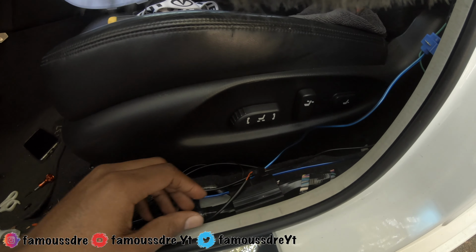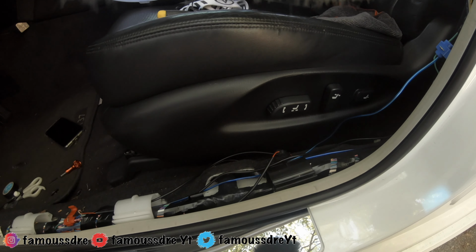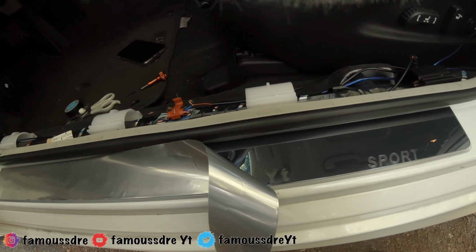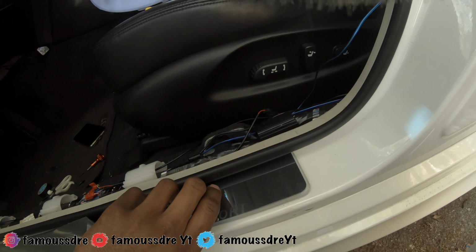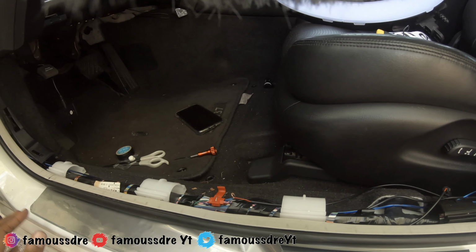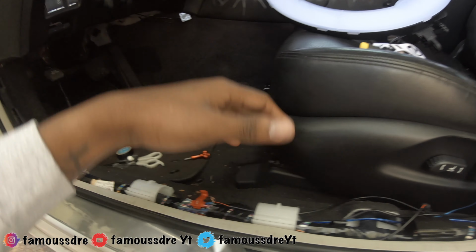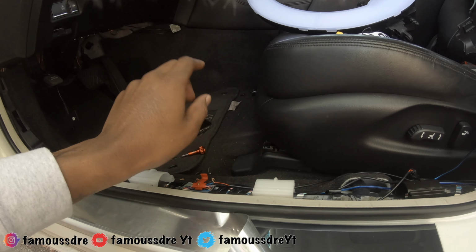Now that we got that done, I'm gonna go ahead, clean up some spots, put tape over everything that's exposed and anything that I cut. And then I'm gonna tape this down. Well, it's sticky side tape on the back of it. So yeah, I didn't stick that down yet. I just wanted to make sure everything was working fine. But now that we figured out that everything's working fine, I'm gonna switch over, I'm gonna do the other side, and then I'll be back to you guys.